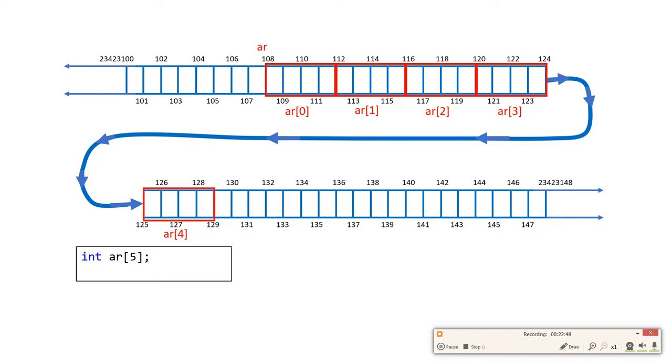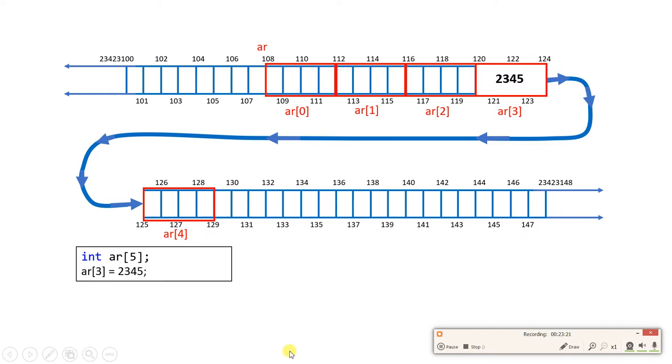So if I say A[3] is 2345, it's going to go from the address of the beginning of the array, that is 108, and it's going to put the 2345 right in the fourth one. Are we okay? Because if I go three integers ahead, it will be 1, 2, 3, then it's going to go into the fourth one. Are we good? Okay, so that's what it is.